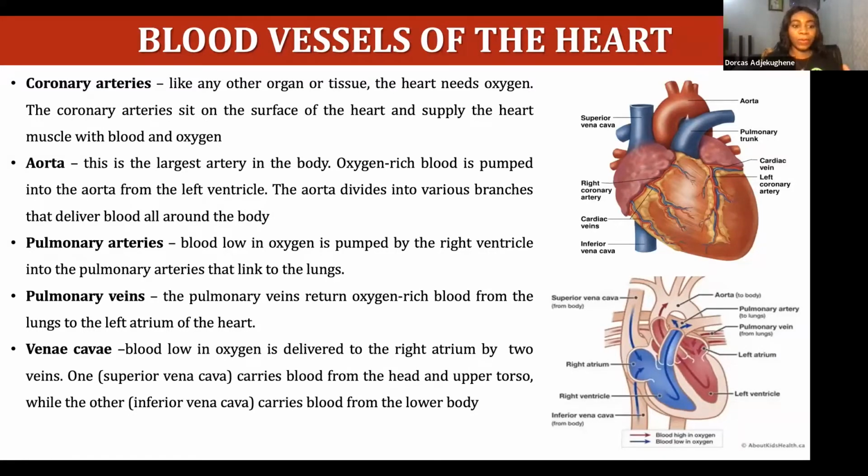So the pulmonary veins return oxygen-rich blood from the lungs. Don't forget that the lung is just around the corner. As oxygen is released into the blood, these veins take the oxygen-rich blood from the lungs to the left atrium of the heart and spread it across. So you can see the left atrium here. Just follow my cursor and see the left atrium here, right? You can see the pulmonary veins. You move in here, drop it here. You can see the 3D version of it, and you can see the pulmonary trunk here. So that's how it moves.